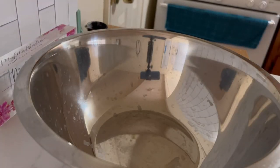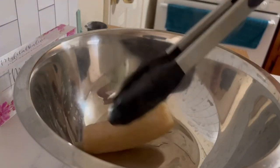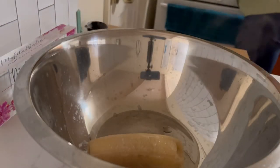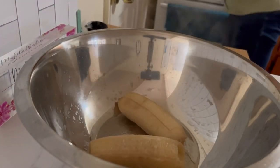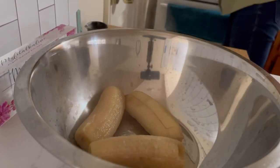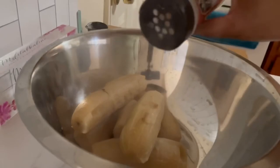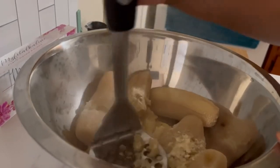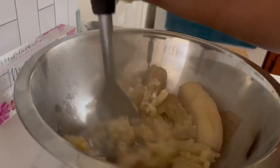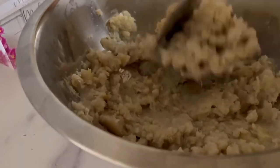Get yourself another bowl and take the burro bananas and throw them in there — nice and hot. The seasoning I used was some onion powder. You could use sea salt too but I didn't want it too salty. You can use any seasoning you want, doesn't have to be onion. Then you just mash it, just like that. I also threw in some coconut milk to make things easier — and look at that, it looks like mashed potatoes!